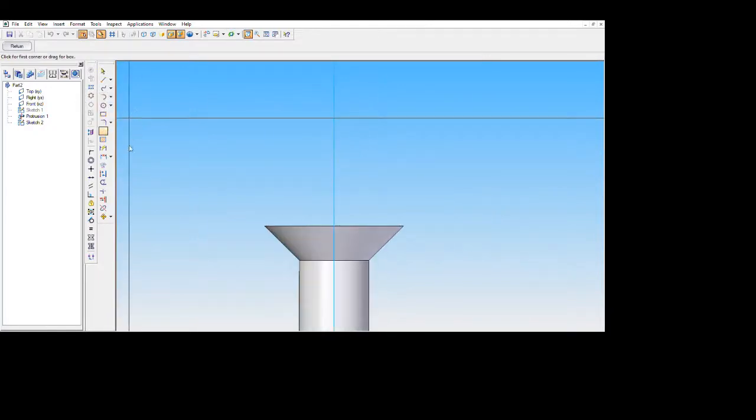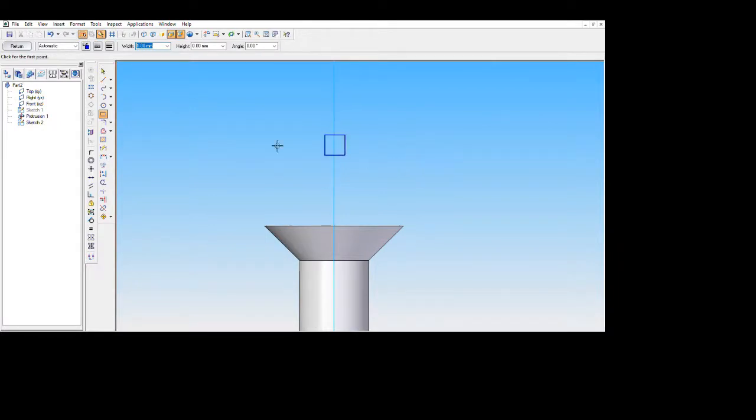Now we have to make a cutout in the shape of a rectangle. Do a rectangle of any length and width at the start and now set the dimension as it is given. The depth is 1.9 and this is 1.6. Go with connect command, select the midpoint and select this axis and go with the collinear command, select this line and select this.